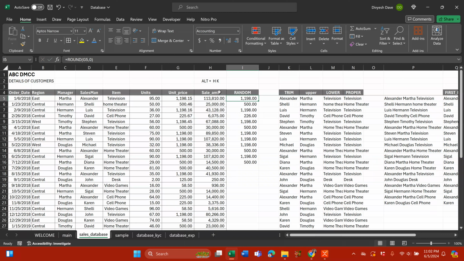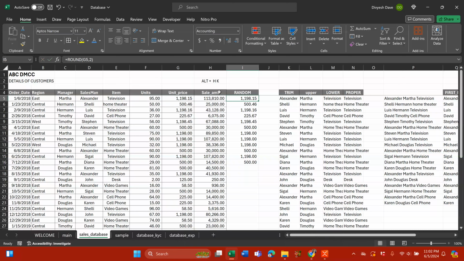But sometimes you may need at least 2 decimals. So you can simply change this 0 to 2 and it will give you 2 decimals. So here we have, let's say, 154664. How many decimals are there? There are 6 decimal numbers.